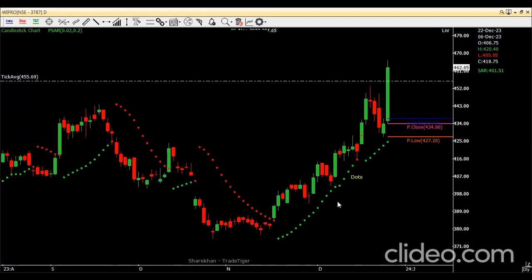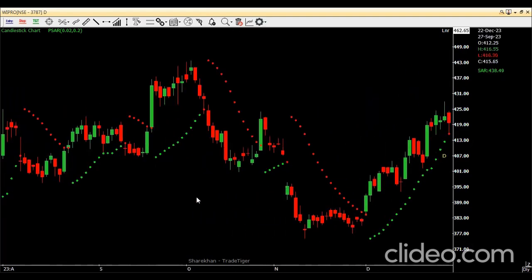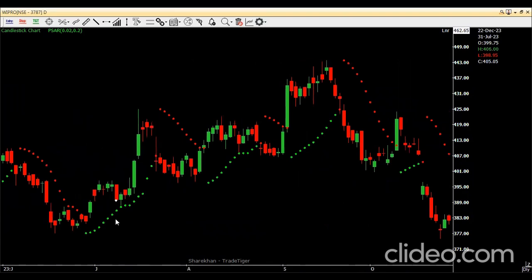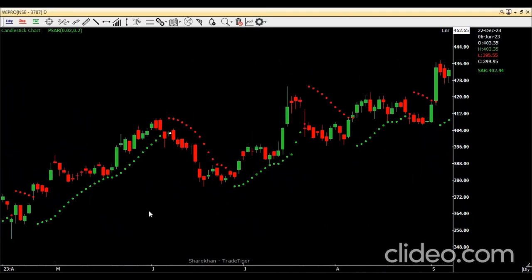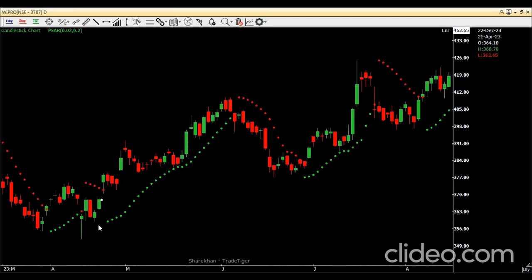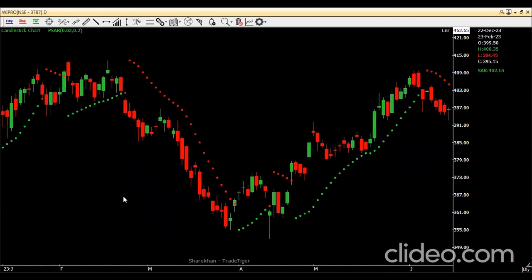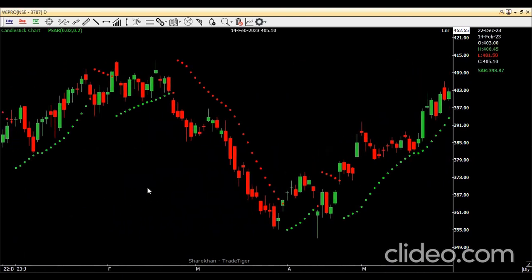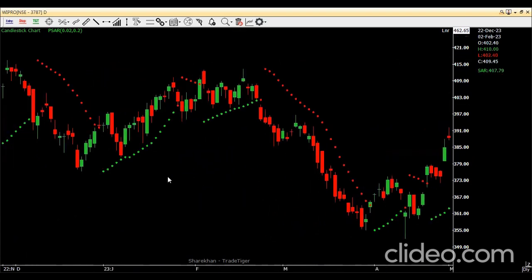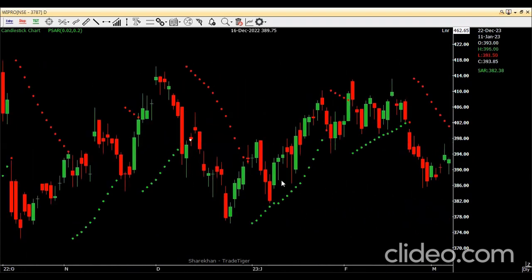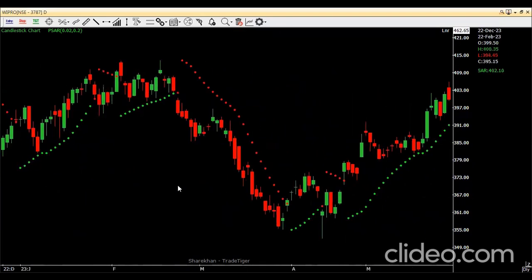So such an easy indicator. So easily you can catch the trend completely. You cannot miss the trend. From the beginning, you can capture the rally. From the beginning, you can capture the fall. Such an easy indicator it is, and very useful and very critical. So this is a wonderful indicator, and make a note of it. I am going to explain to you in detail what this is.